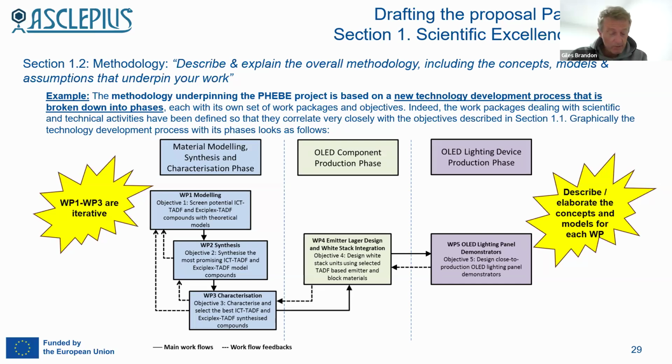Almost certainly, with your projects too, you've got some kind of development process that you follow. If you create a figure and relate your work packages to the different phases of that development, put that figure in there, and then write some words to elaborate a bit on the work packages, that's a very nice thing to write for the section on methodology. That usually goes down pretty well.